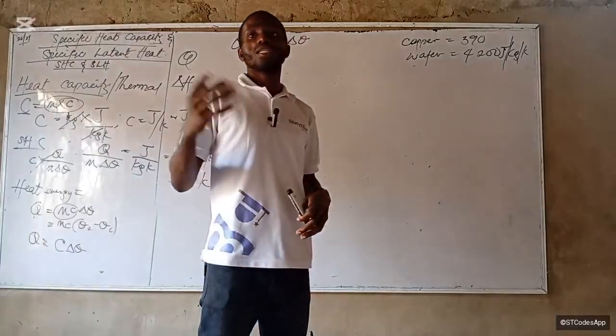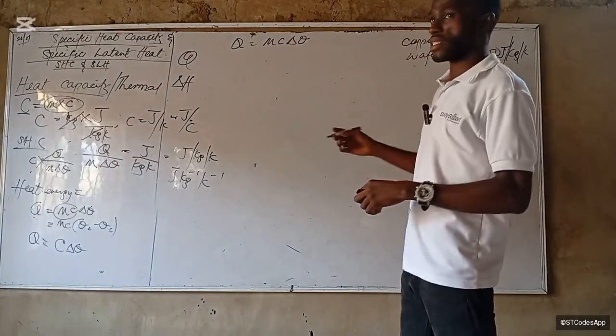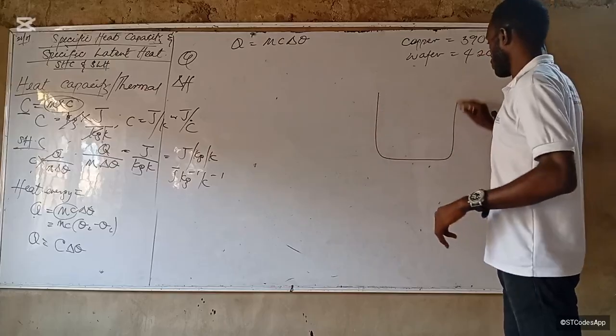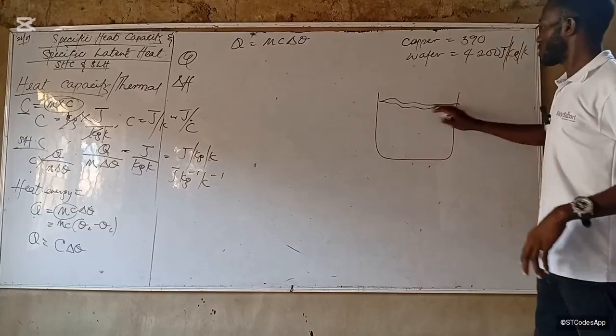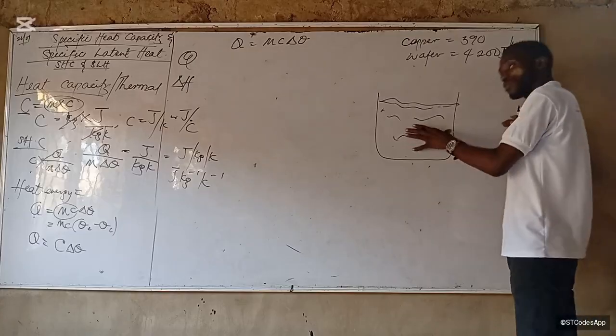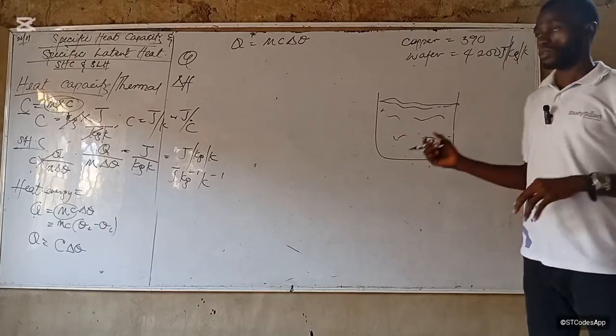So let me use the electrical method. I mean that will bring us to calorimetry and the likes. All right, but now this is it. If I have a bowl containing water here, and I needed to calculate the specific capacity of this water, I know the mass of this water, right? By measuring. Now.